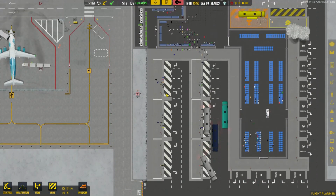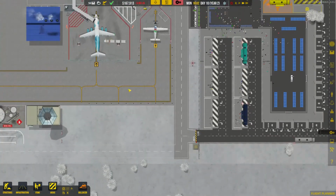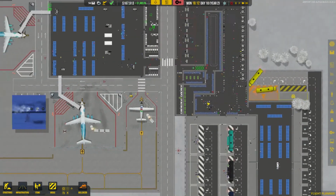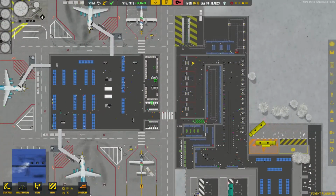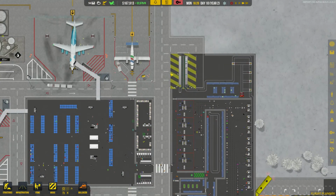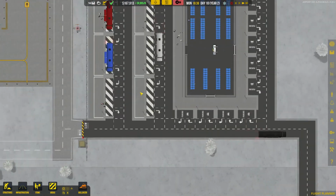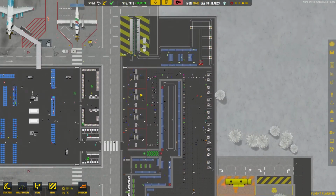And our buses are still keeping up. I think 6 is the magic number in this case. I mean, if you wanted to use a little bit more of a lateral rule, I bet we could probably get away with 5 bus stops here and just call the rule 1 bus stop per stand. But even then, that's a little bit wonky because you got big stands and little stands here, and obviously the big stands are going to create more crowds and what have you. So it's hard to have a hard and fast rule to that. But let's just call it 6. 6 works nicely.